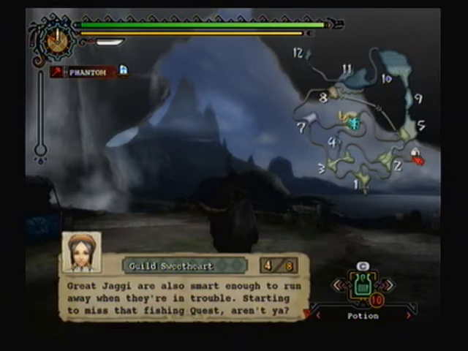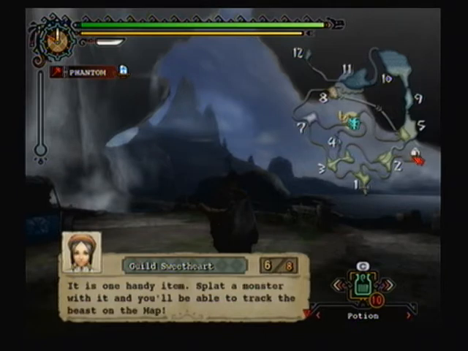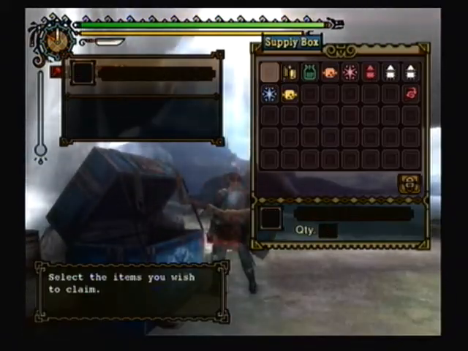Starting a nice fishing quest, aren't you? Starting to miss that nice fishing quest. No! I'm not missing that at all, but do not despair. You should have a paintball in the supply box. It's a handy item, splat a monster with it and you'll be able to follow their tracks. But it doesn't matter since we're wearing the hunting armor, because we have auto tracker.